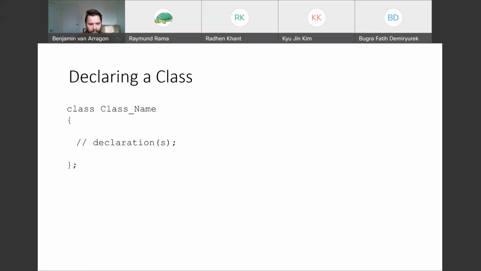Okay, so how do we declare a class? Well, we have to use the keyword class followed by the name of the class we're declaring, and it's best practice to capitalize the first letter of our user-defined class names. So if my class name was class_name, I capitalize C and N, and then put underscores in between the spaces. And then we have a block of code in these curly braces, open and close, and then we can make any code logic in here. So we can declare properties, and we can declare functions that we want to exist in this class, and they're all going to live within the body of this class declaration.